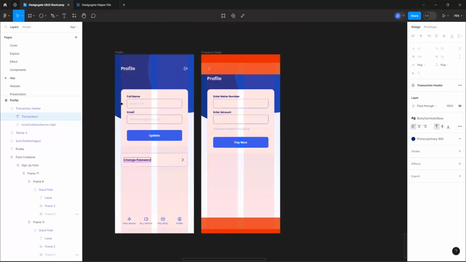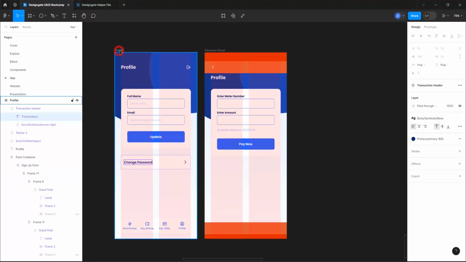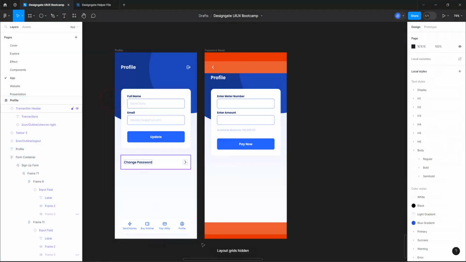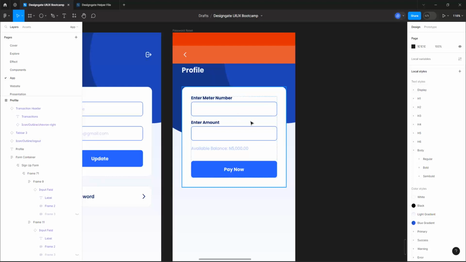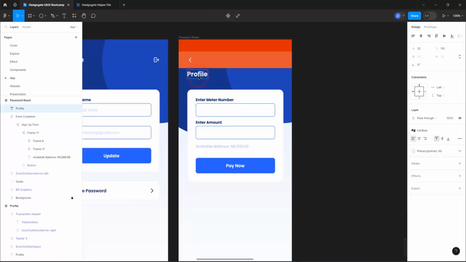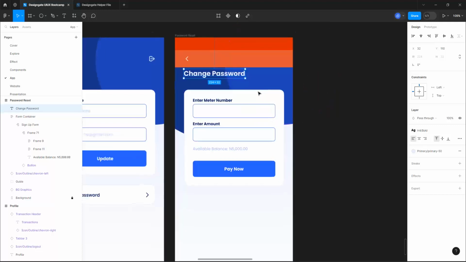So basically, let me turn off this grid so you can see what we're doing. Once you come here, this is your profile. When you click here, you're on your profile. You can either log out, or you are seeing your name, you're seeing your email. You can click inside and update it, or you can change your password here. Now once you click on change password, you probably want to come in here and change the password. So let's come in here, and here we can just type in change password. Okay, change password.